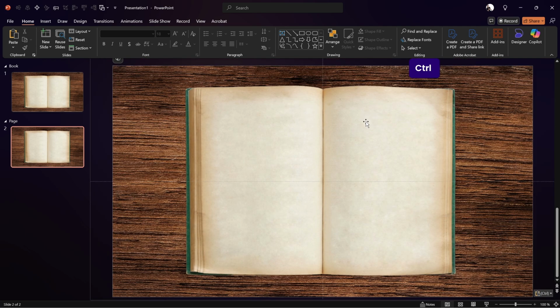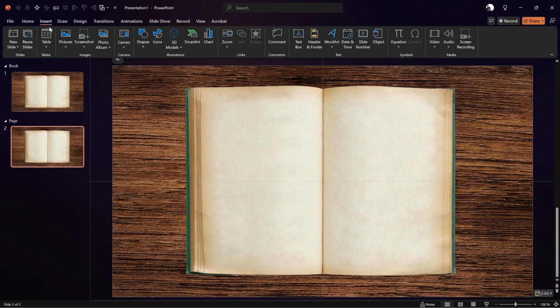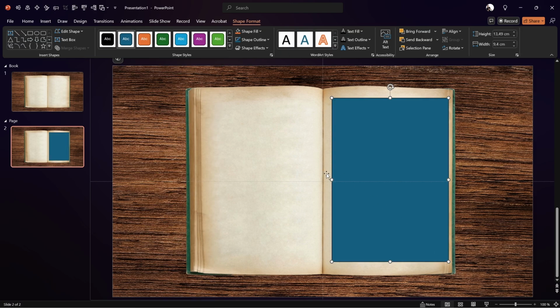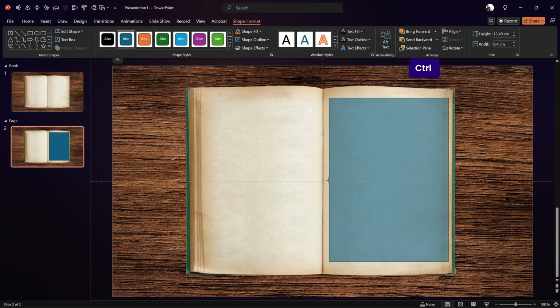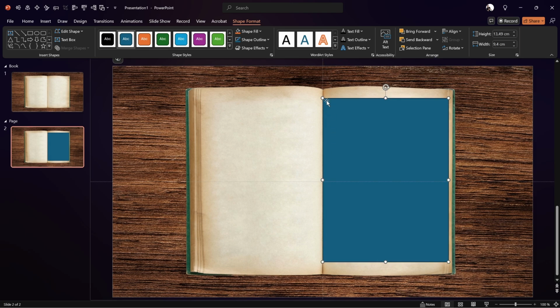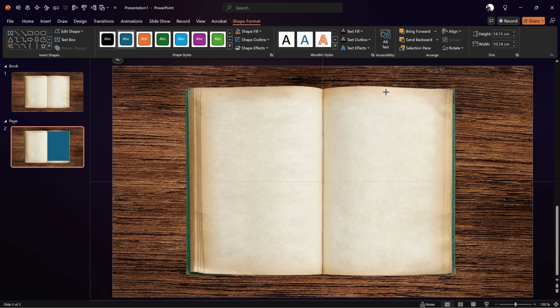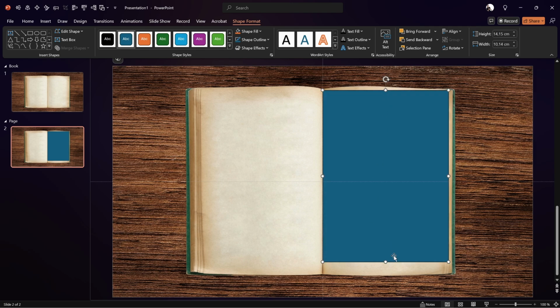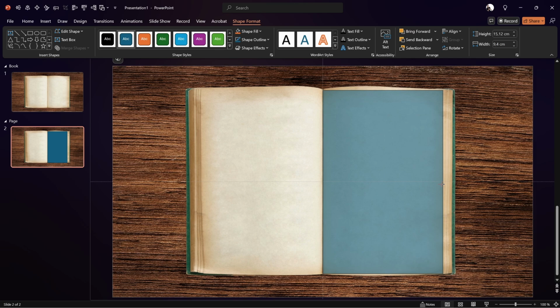And now to cut out a page, I'll be using a simple rectangle. So let's go to Insert Shapes. Let's find the rectangle tool. Let's insert a rectangle. And now let's make sure that this left side sticks to the center guide of the slide, just like that. And now let's bring the top of this rectangle straight up to this point where basically that page starts to curve up right here. Okay. And now for this bottom part, let's drag it down until the page starts to curve down, just like this. And now for this right side, we can bring it to somewhere over here where we can start seeing those multiple pages. So let's say over here, that's nice.